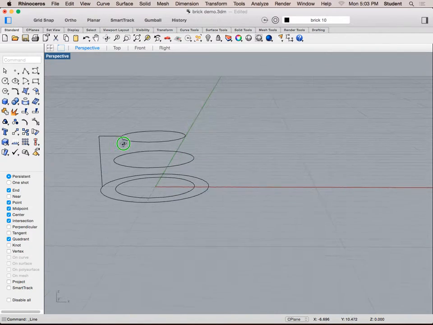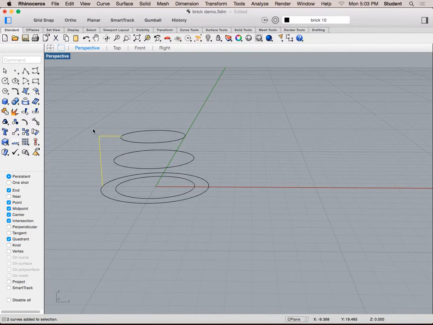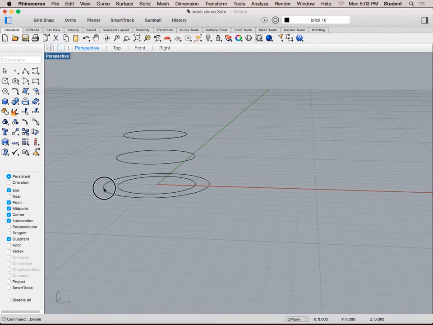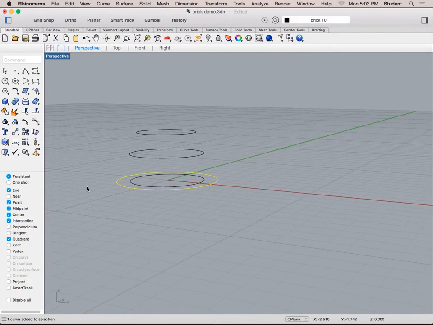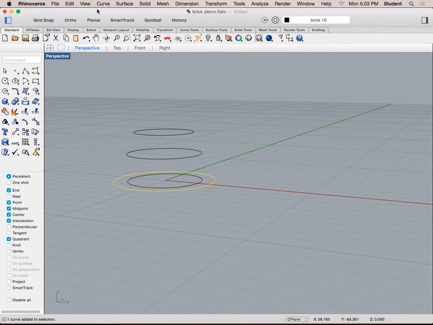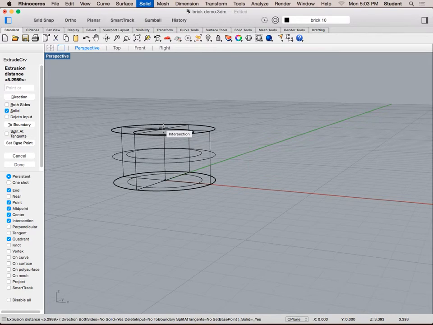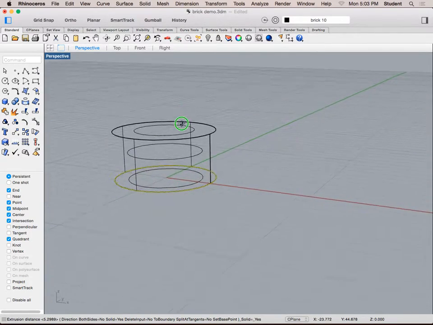Actually, I don't want to complicate this. I could do a revolve to get this thing, or I could just do it this way. I'm going to take this bottommost piece here, this part. I'm going to do a solid extrude planar curve straight. I'm going to extrude it up to there.